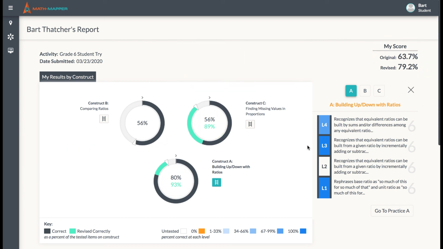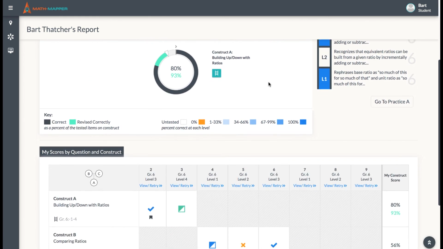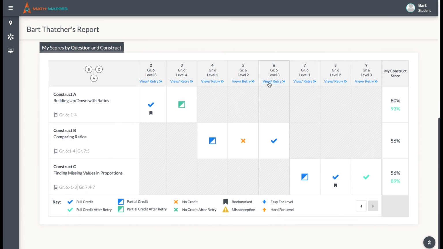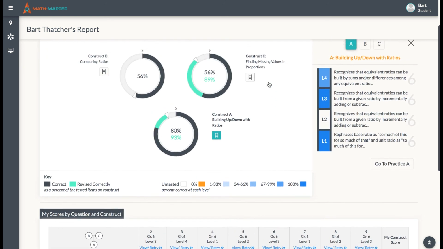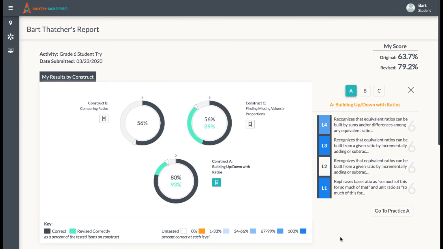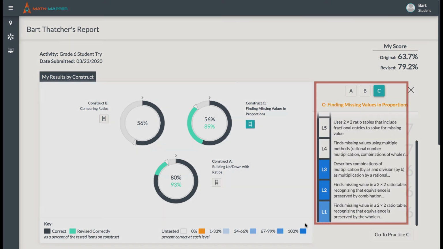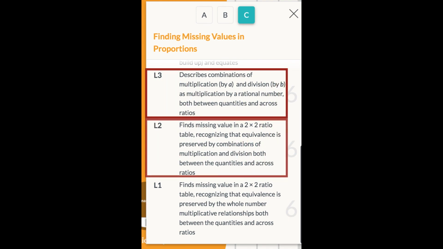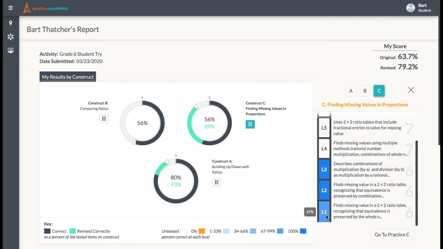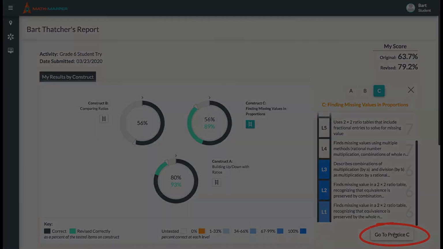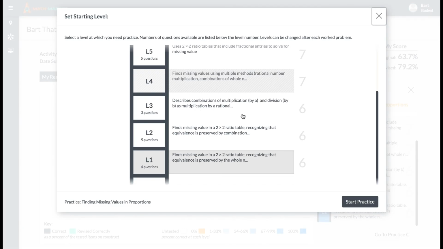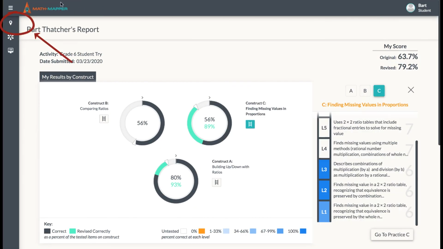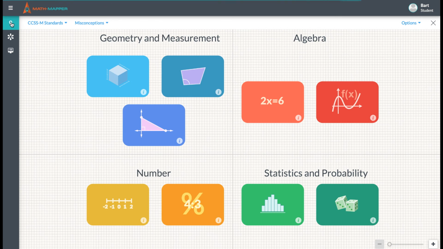And that's basically how the report works. View your try results, revise as many as you can, and review the problems you worked. It's all about improving your understanding and your mastery of these concepts. So it's really useful to reread the descriptions of the levels. Each level summarizes in words what concepts the problems are focusing on. Then you can practice more items to reinforce your understanding of each level. Or you can return directly to the map by clicking the icon in the left sidebar.